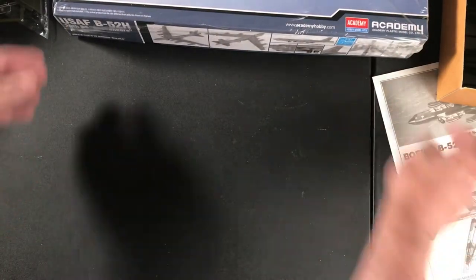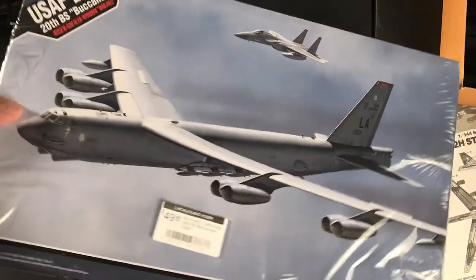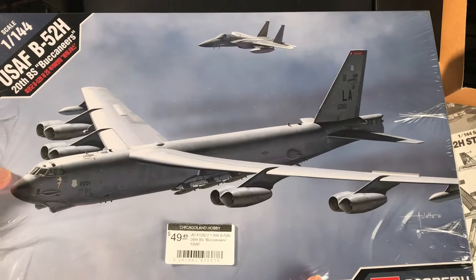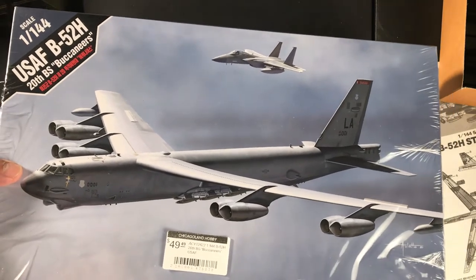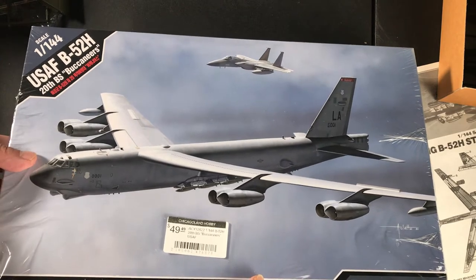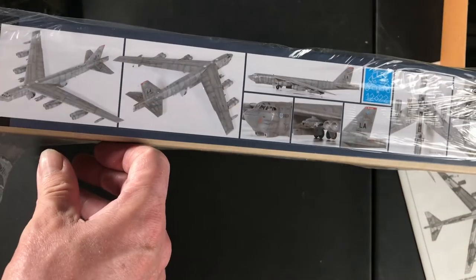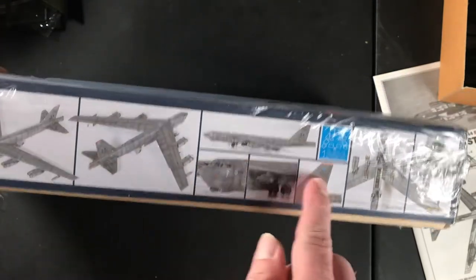And here we go. Bought this today at Chicagoland Hobby. They're on Northwest Highway in Illinois. Really nice place. They've got a lot of model kits, slot cars, but lots of model kits. Looks like some digital art. Nicely built up there.